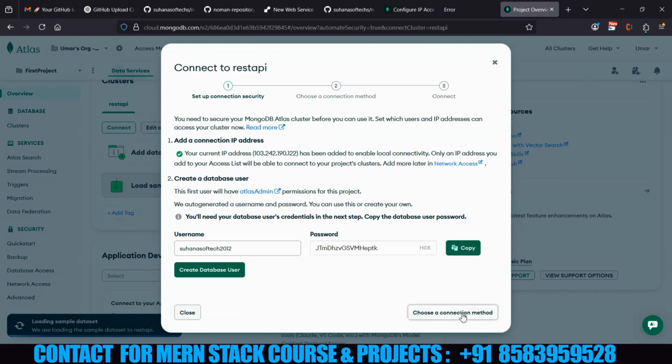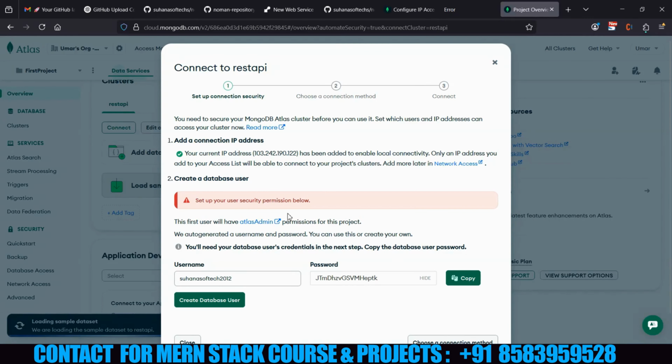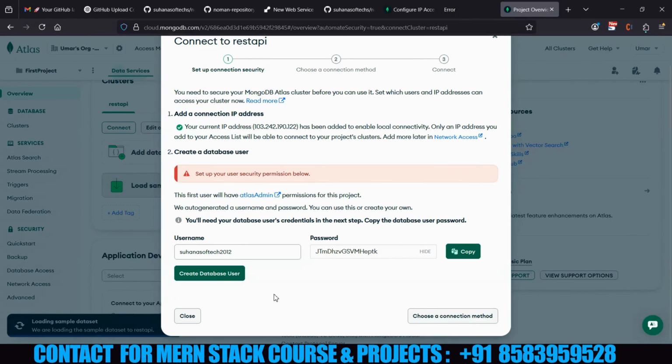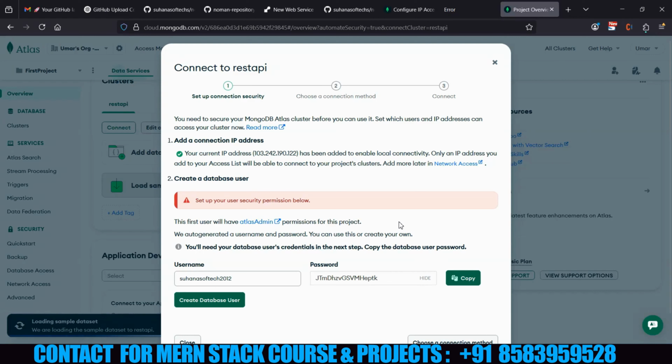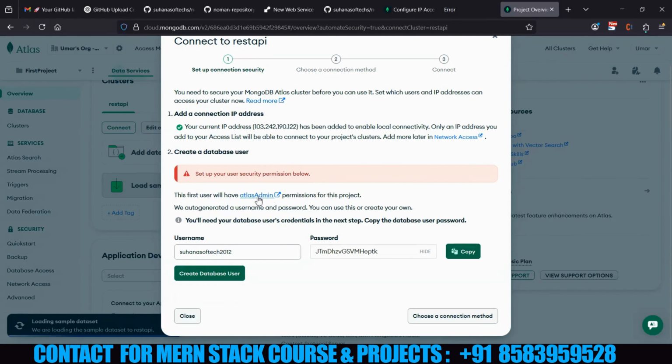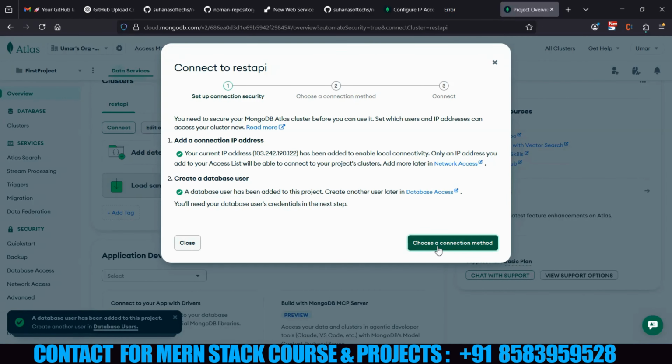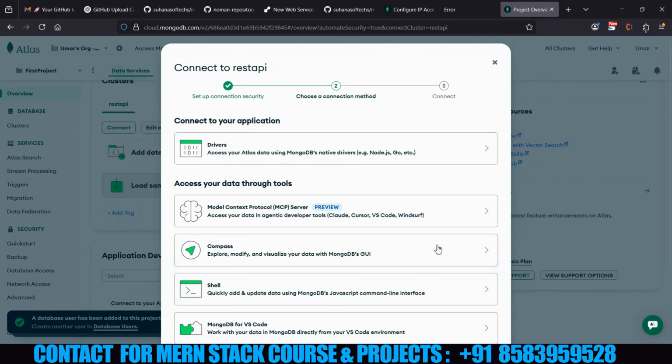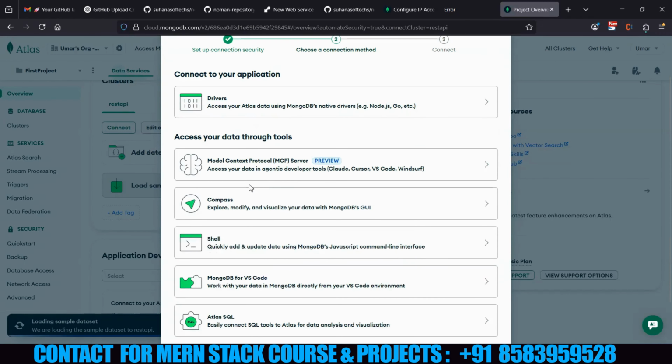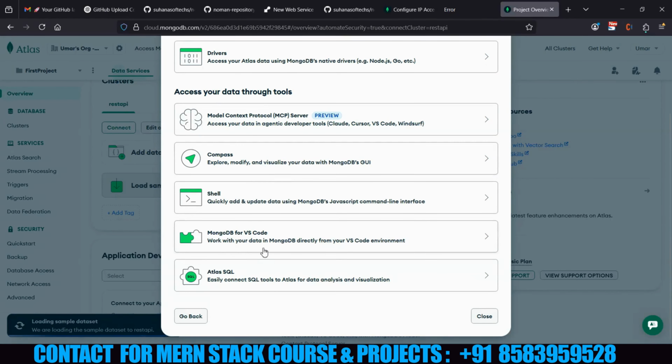Okay, now the next one is choose connection method. Atlas admin permission for the project. Okay, so we need to go to here. After this, choose connection method. So there are different drivers, Compass, Shell, MongoDB for SQL, and Atlas SQL.